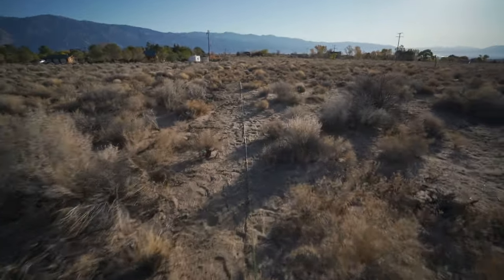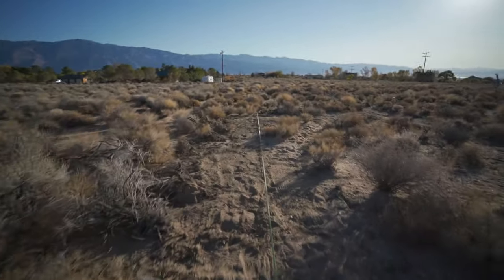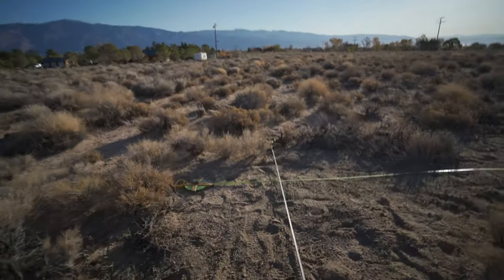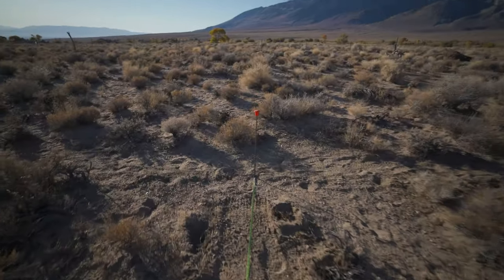And up here, I am about to stake out one of the corners. I've already staked out this side right here.